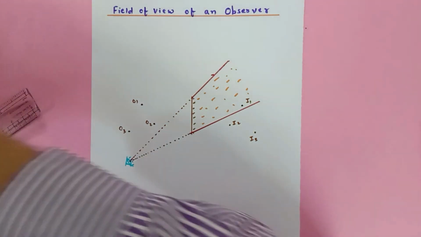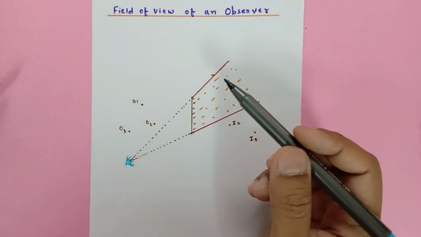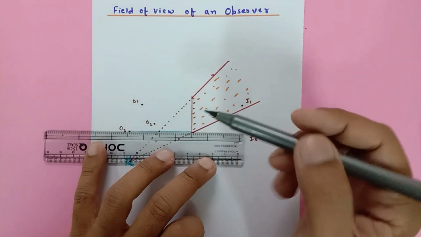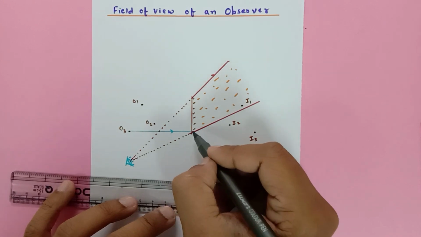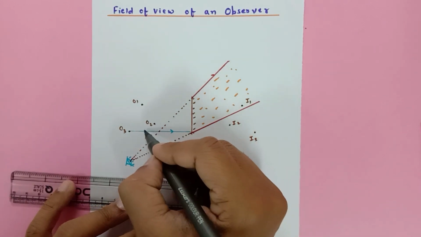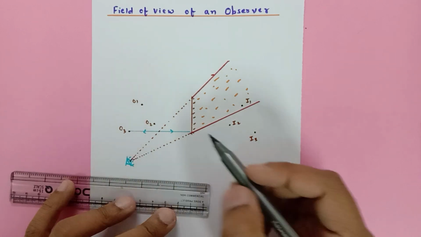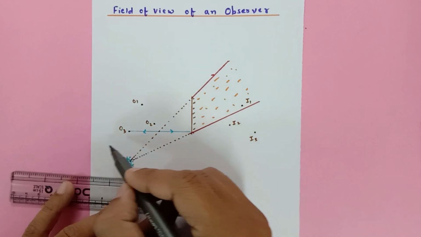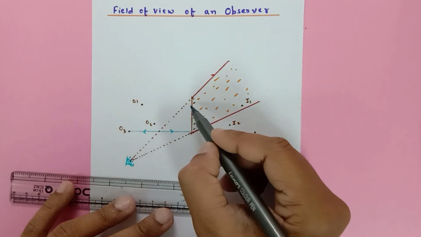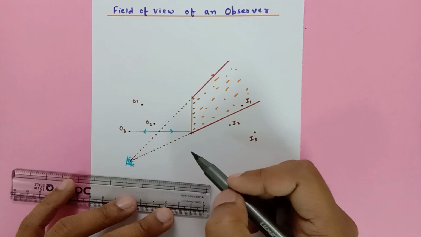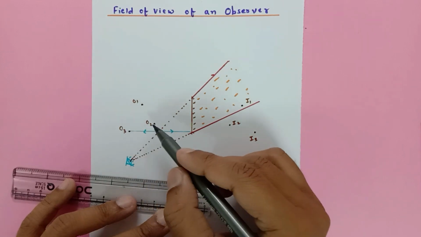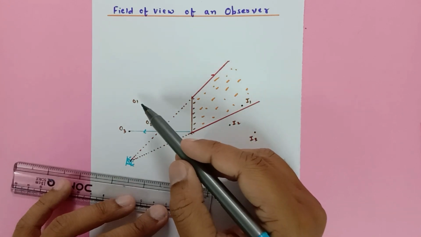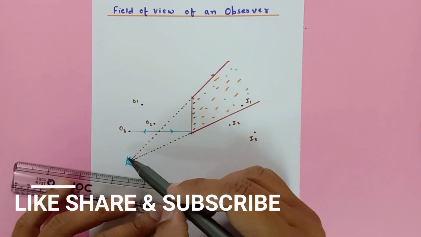So let me construct one such ray. Just imagine any ray which is striking like this. Since the angle of incidence is 0, it would continue to go in this direction, so this reflected ray is not going to enter. If the ray hits over here, it would go like this. If the ray goes in the upward direction, it would keep going in the upward direction. So none of the rays from O2 and O3 are going to enter the eye after reflection. Yes, but there are several rays from O1 which after reflection will come to the eye.